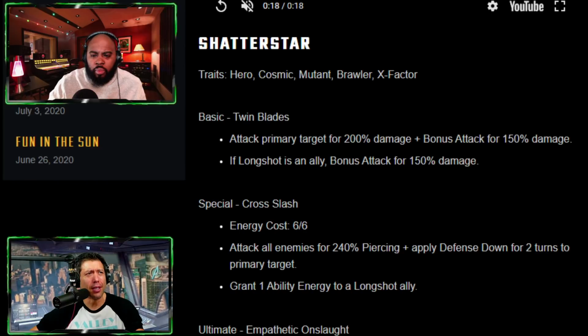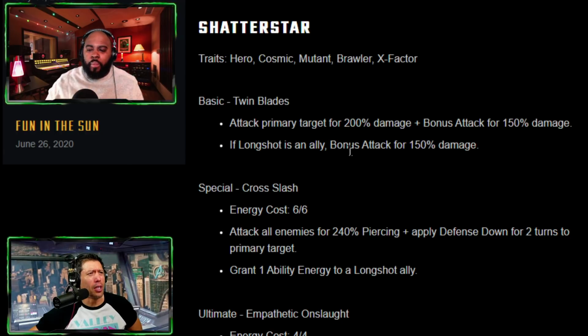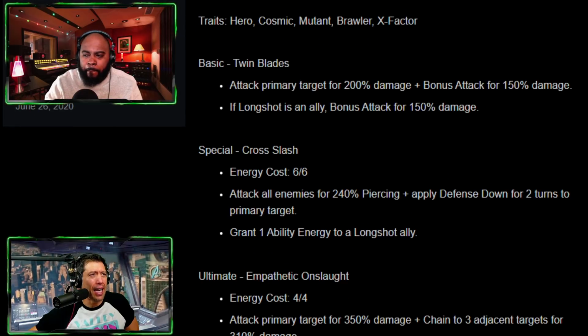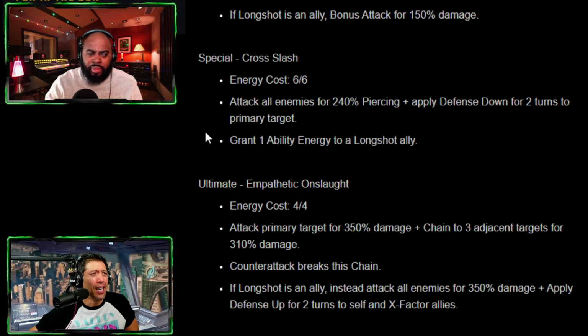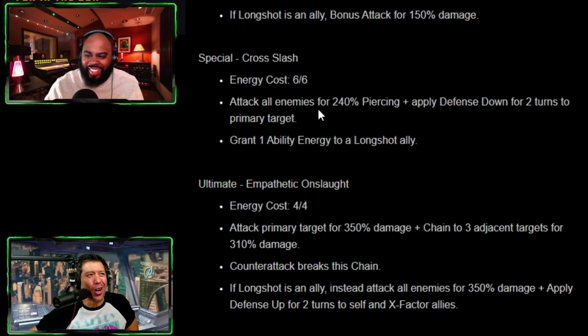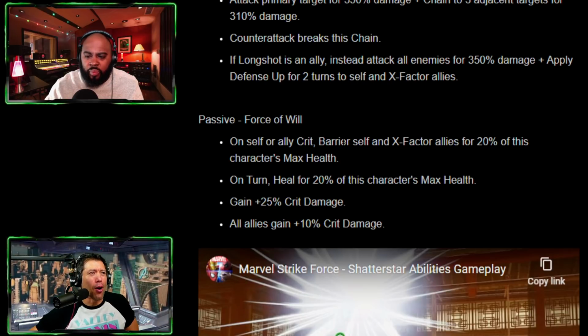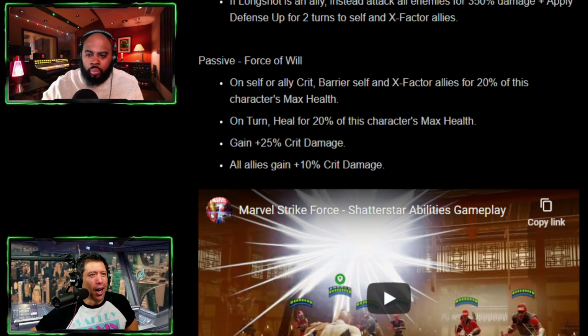But let's move on to this guy here, because he has a very similar thing. This one says a bonus attack, but we'll see how these work out. Shatterstar, very similar kits. He has a nice basic as well, with some synergy with his father, aka son. He has a big AoE attack also. He has a big single target attack which chains, and then his passive that we talked about a little earlier, barrier. Anytime there's a crit for him or any ally, he's getting more barrier, and XFactor allies are also healing and gaining some crit damage.